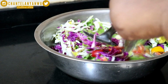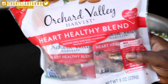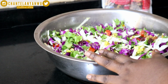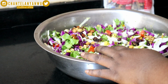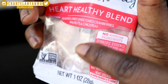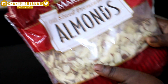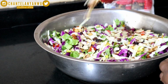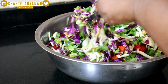Next I'll be adding some fruits, and this is a mix of almonds and a bunch of things. You guys will see it on the screen very soon. Yeah, it has cranberries, chickpeas, walnuts. It's a mix of cranberry, chickpeas and walnut, and I also added some dried almonds to it. Mix, mix, mix. Make sure everything is properly mixed in.